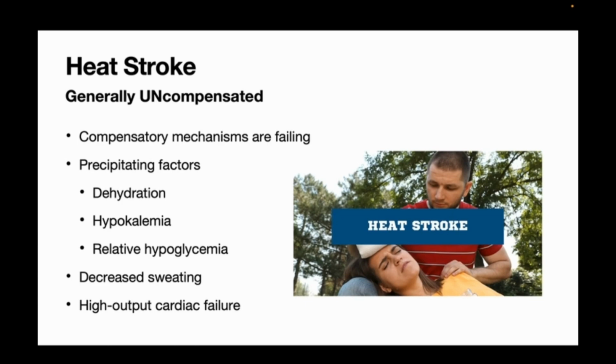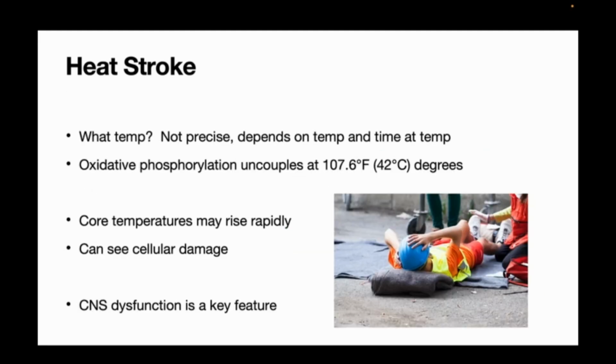So precipitating factors: dehydration and hypokalemia can set you up for it, as well as relative hypoglycemia, anything that decreases sweating, as we discussed, and if they have high output cardiac failure. We discussed what sets you up for this, and unfortunately, in these situations, we might have to be a little more assertive about our interventions.